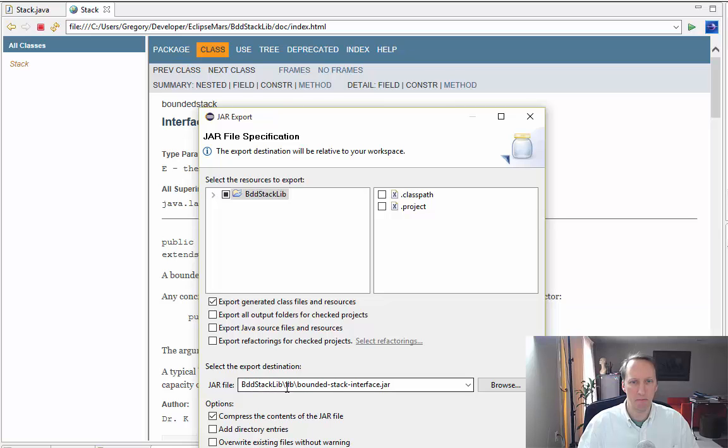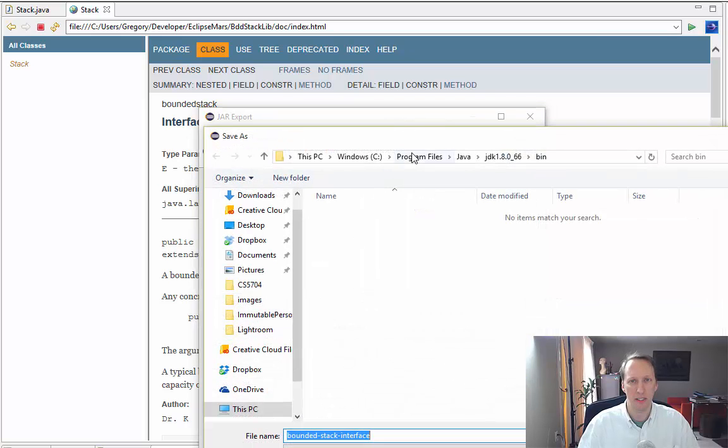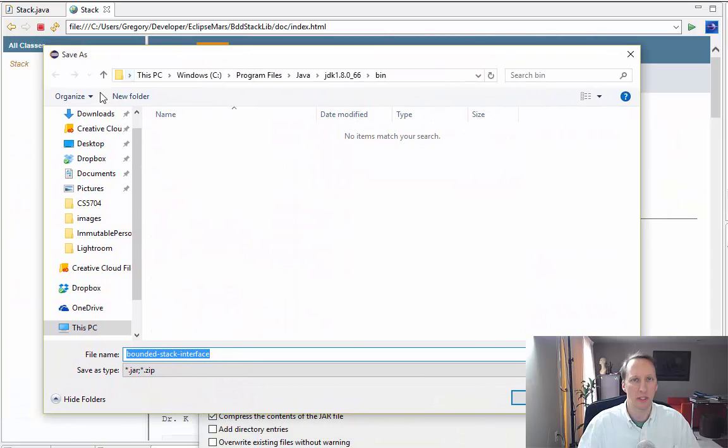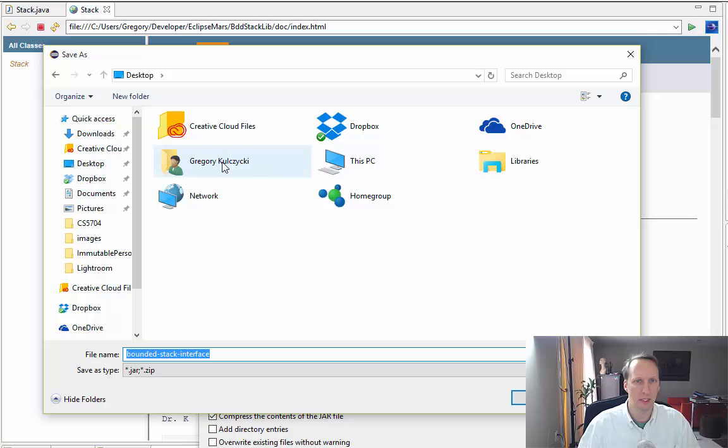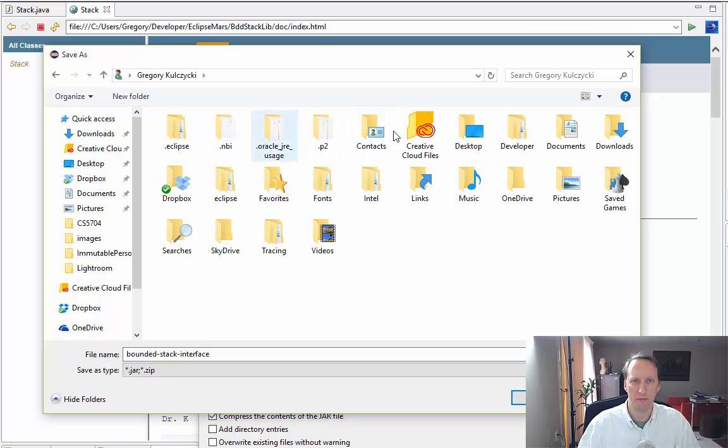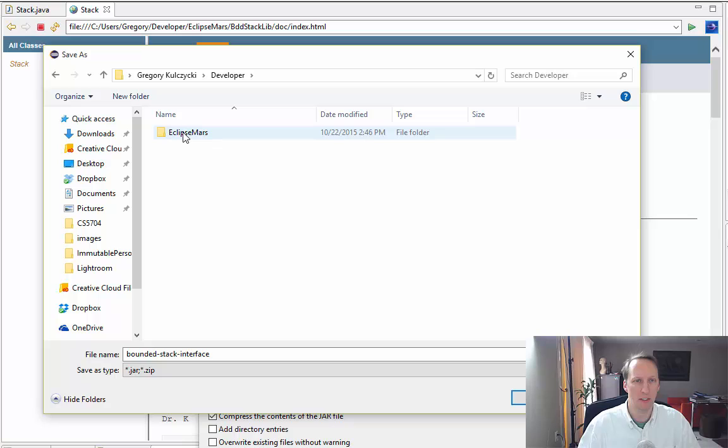and it's actually asking me where I want to put my jar file. I've already done this once, so the information is in here. But if you haven't done this yet, you will have to choose. I typically choose this library here. All my development stuff is under developer, Eclipse Mars, Bounded Stack Lib, and then lib.